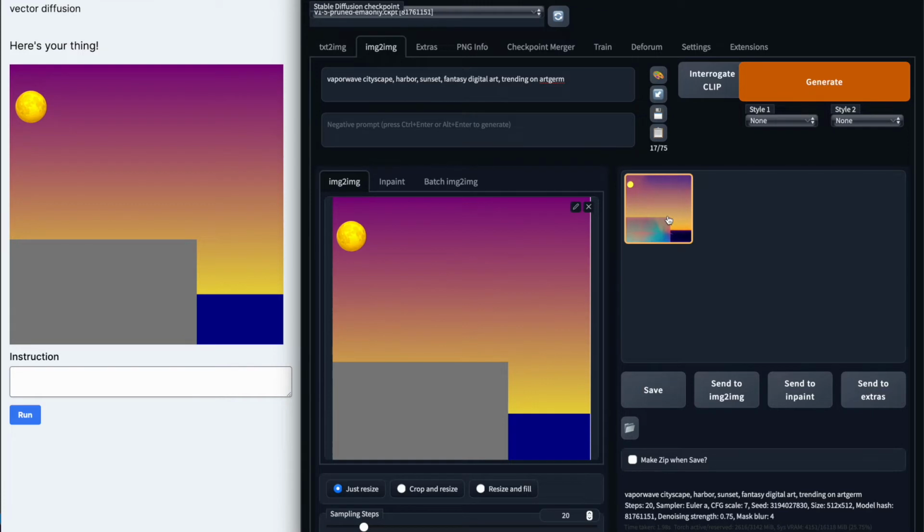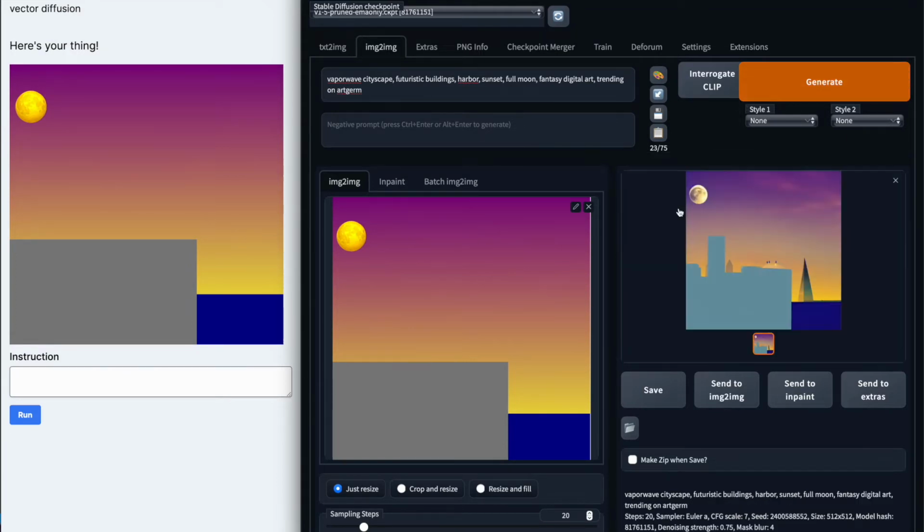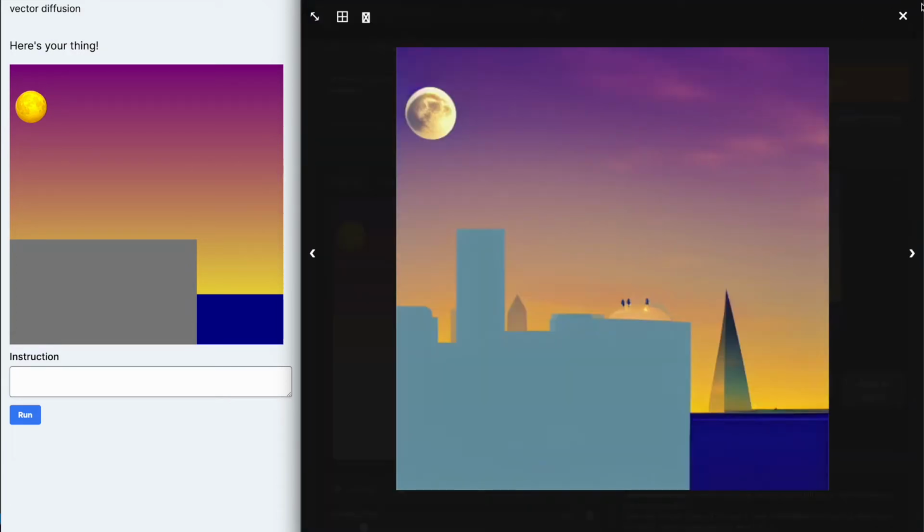Nice. Okay, that's looking pretty good, but I think my prompt needs a bit of adjustment. So I'm gonna say full moon, and I'm gonna say futuristic buildings. Cool, that's roughly the composition I'm thinking of.